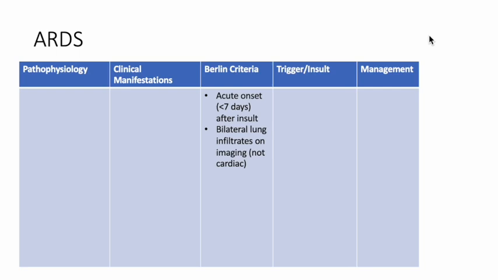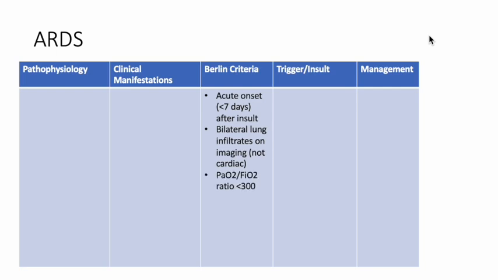But how can you know that it's not cardiac pulmonary edema? Well, what you're looking for are the absence of signs of left heart failure as measured by left atrial dilation or increased left atrial pressure on, for example, a TTE or a right heart cath. And if it's a mixed picture of ARDS and left heart failure, a bronchoscopy to sample the fluid in the lung can be obtained to determine if this is ARDS or cardiac pulmonary edema. Because the mechanism of ARDS involves the leakage of protein-rich fluid into the alveoli, if it's ARDS, the fluid sample from the lung will have high protein content, whereas in cardiac pulmonary edema, the pulmonary fluid will have a low or normal protein level. And the third criteria is a P to F ratio of less than 300.